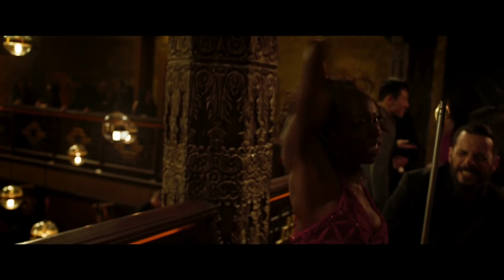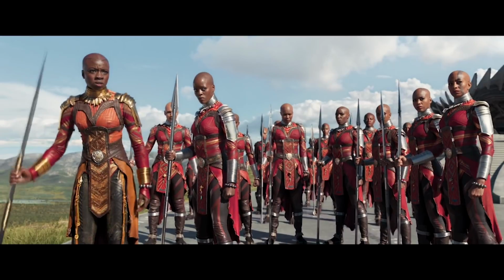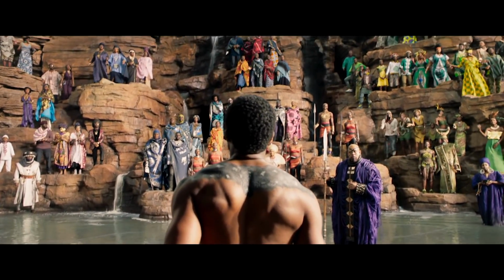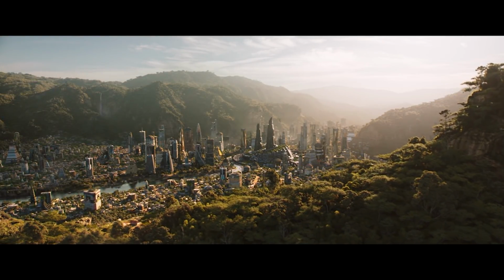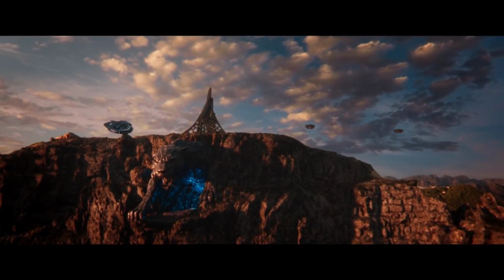If you're talking about a 4K film to show off your television or your 4K player, I played this on the Xbox One X, and the Blu-ray handled great for me. This is probably the best looking 4K Blu-ray experience I've seen so far. And yes, I think it tops the Last Jedi visuals, mostly because this movie is so rich with colors. It's got so much vibrancy, and the beautiful sunsets and vistas that are captured by Ryan Coogler's camera team. It's absolutely gorgeous.